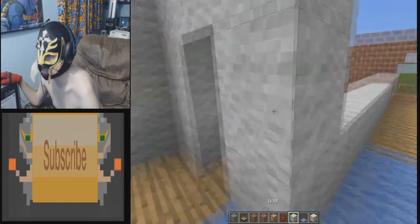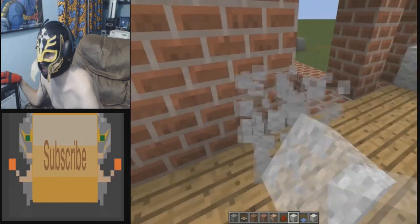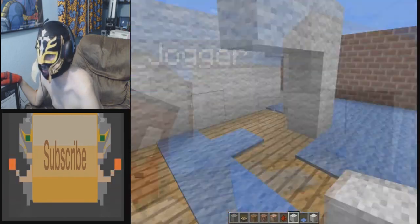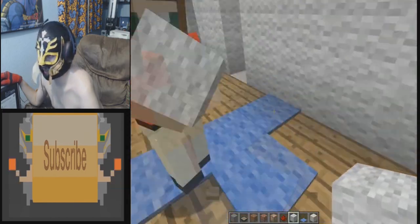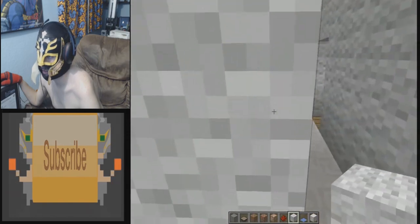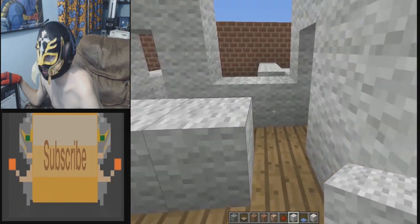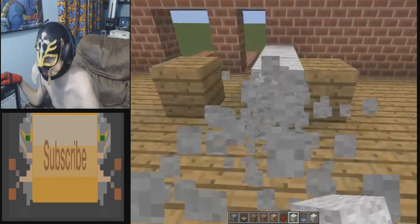I still think the house is too small. Yeah, that's what I was thinking at first. Okay, we can fix it. Okay. The build. And we fix it. I'm gonna destroy the walls of my bedroom so we can... Because the kitchen's probably almost this long.